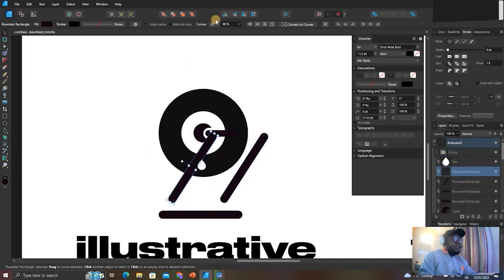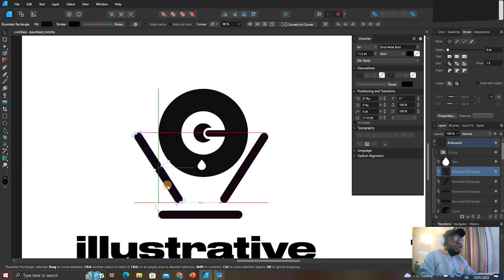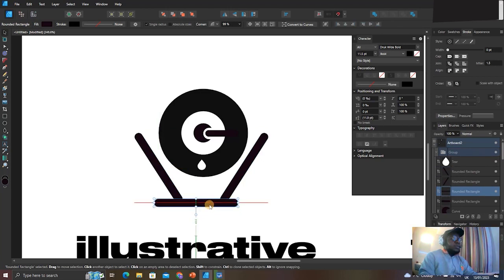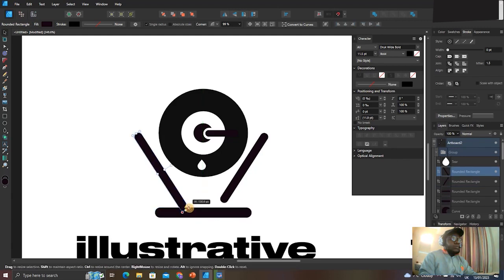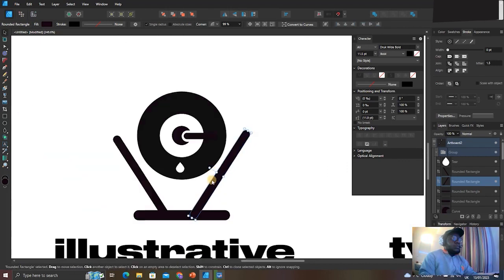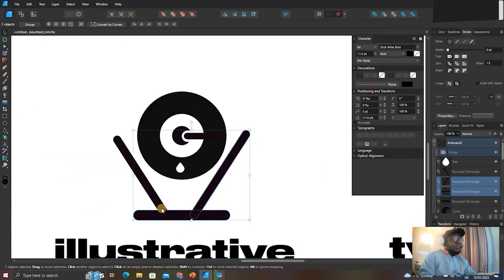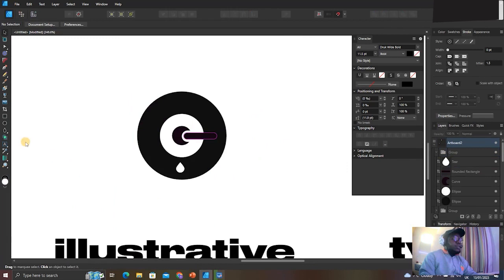We are doing it. You can just do a rough sketch on paper, but because this is a tutorial I'm doing here, I don't want to waste so much time on that. It's not looking so neat in my eye. I don't know. So what you can now do is this.